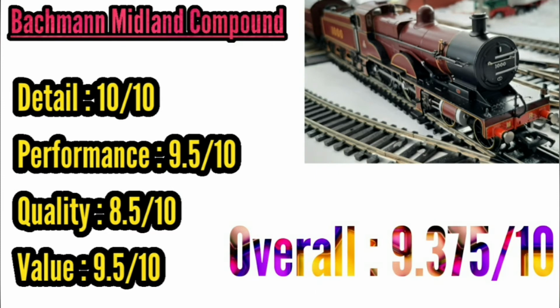Okay then, if this isn't a different order to what it says on the screen, then I apologise because I don't memorise my scoring system, even though I should have done. I've done a lot of locomotive reviews, but never mind. So the next one is performance.